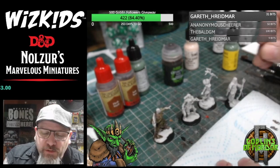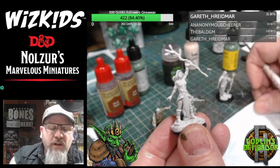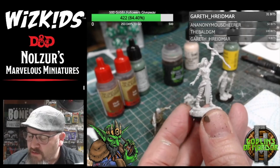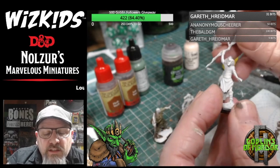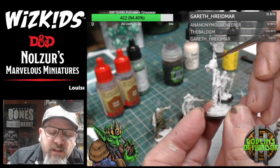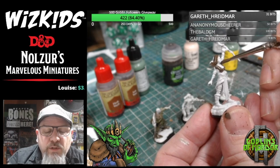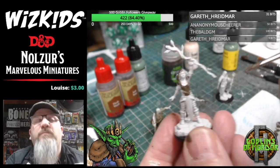Okay, let's move on to the lady, because I like this pose. This is really nice. And of course, we've got some little leaves on this little staff there. Once again, we are starting with the browns. And what we'll do, we just fly in. Let's just double check the miniature. She's wearing a hood, so we can actually start off with a nice dark part of the hood and work our way around, bring it down. She has got an open top, so we'll leave that open.